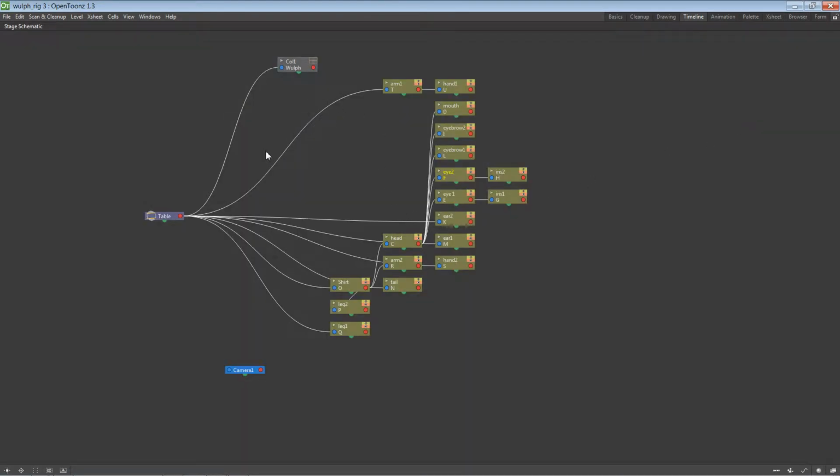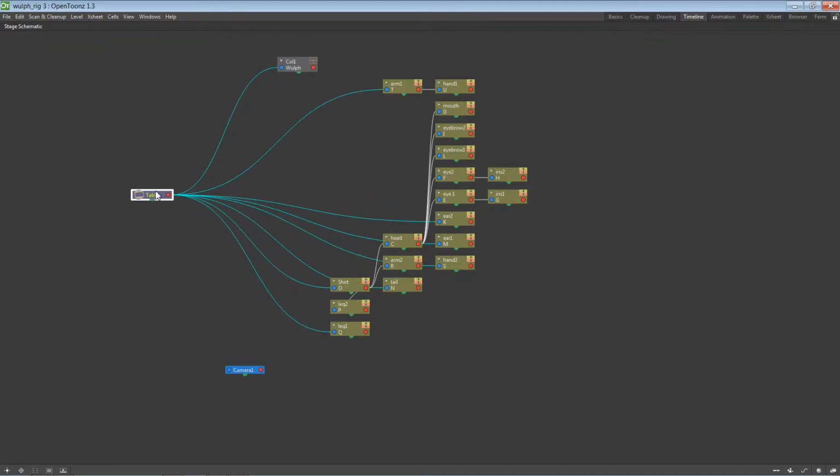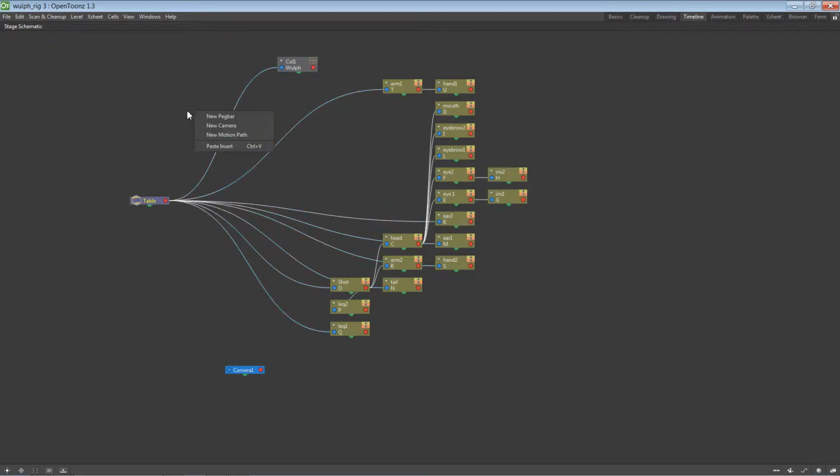So what we want to do is create something called a pegbar. That pegbar allows me to create, kind of like a null object or an empty object, where I can use that empty object to control stuff. So rather than everything being dependent on being on the table, I can have the pegbar. So I'm going to create a new pegbar and just rename that and call it wolf. Wolf underscore P. P for peg. And then what I can do is connect the head here.